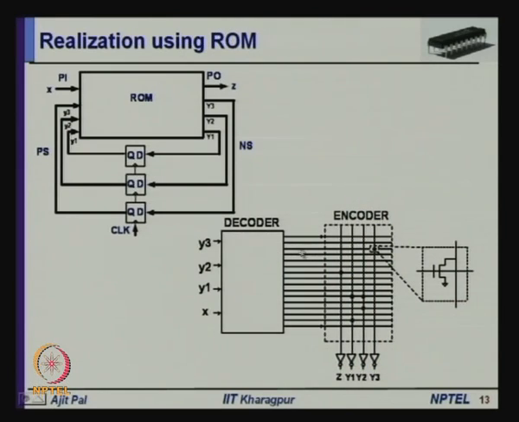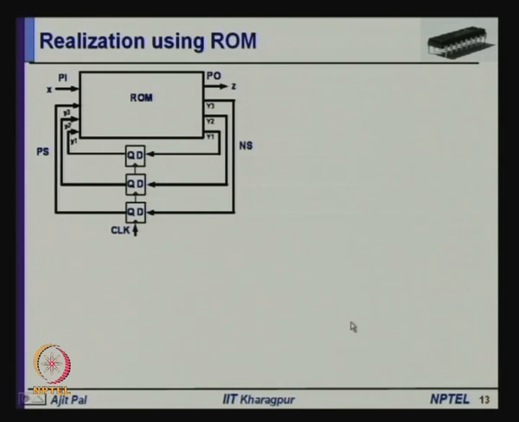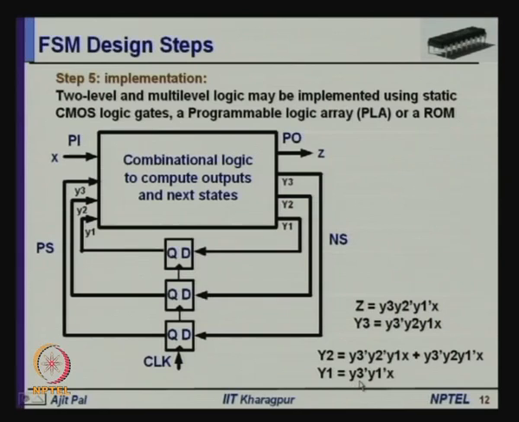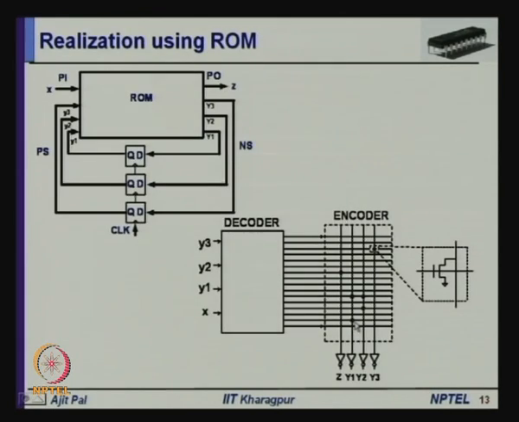That means, whenever that particular input combination is 1, for example, in this case it is y3 bar, y2 bar, y1 bar and x, this particular y1 is 1. So, that realizes here. However, when this is 1, this line will be grounded. So, instead of 1 it will produce 0. So, that is why you will require an inverter to produce y1. You can see we have put an inverter at the output, so that it produces a 1 instead of 0.